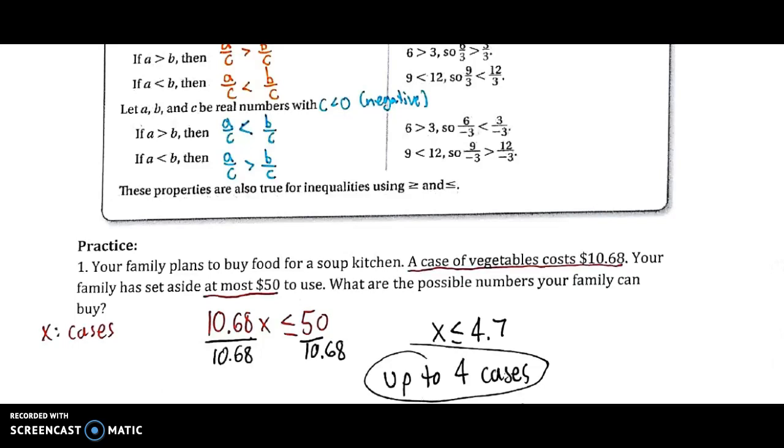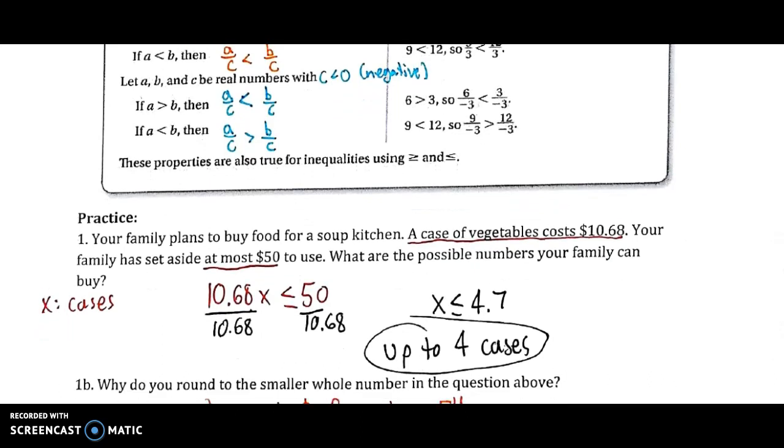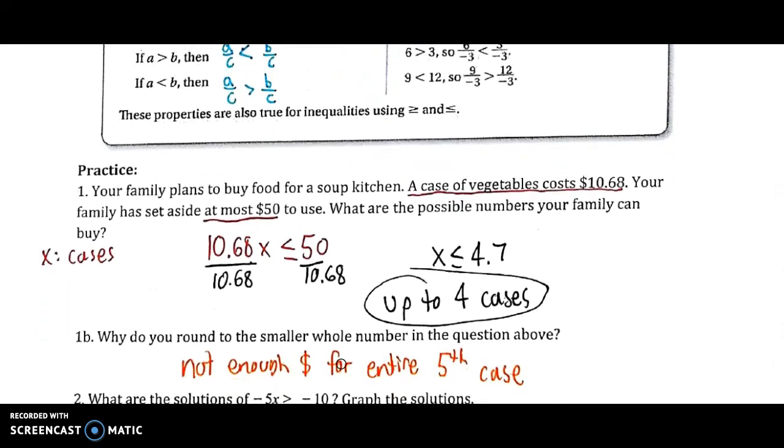And we're answering why on the next step, why we didn't just say 4.7. We round to not the nearest whole number, but the smaller whole number because we didn't have enough money to pay for that 5th case. We can't just round it up and buy 5 cases, because that would go over my dollar amount. Even if I'm closer to 5 than I am to 4, I won't have enough money for that last case, so I can't buy that. So in that specific example, we're actually rounding down instead of rounding 4.7 up like we would be used to.